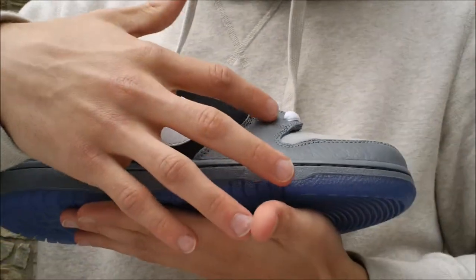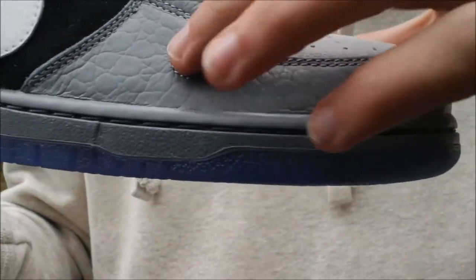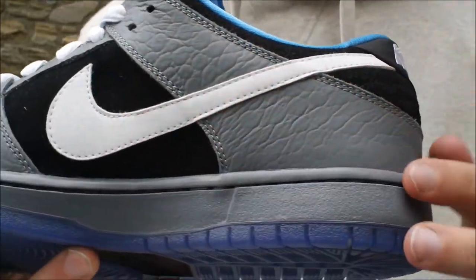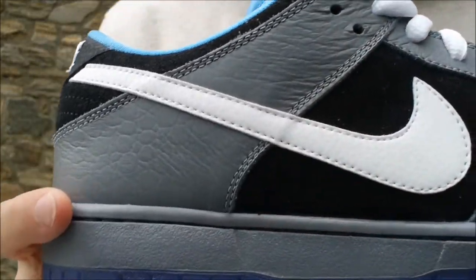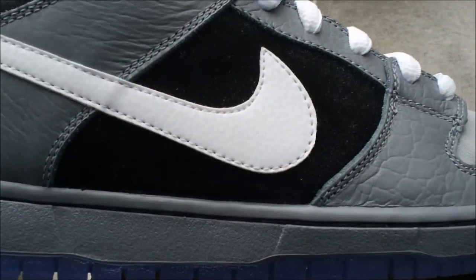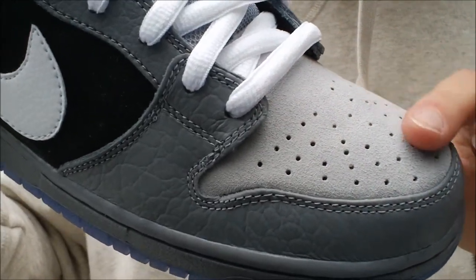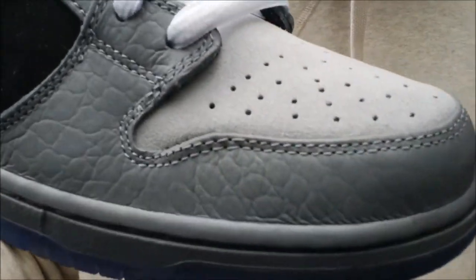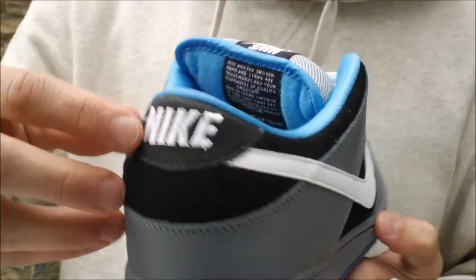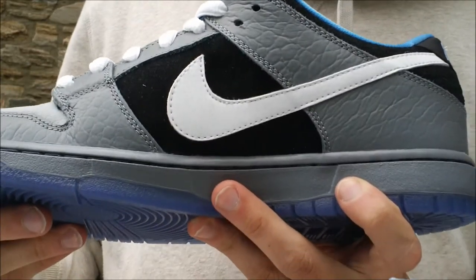So we'll get into a review. You have what I'd call a tumbled leather right there around the toe box, that's supposed to represent the Petoskey Stone. It wraps all the way around, goes all the way up through the eyelets, dips down and around the back of the heel, comes up to the other side, and it's on those other eyelets as well. You have a side panel right here which is a black suede. The toe box right there is a very fine, I guess it would be like a Durabuck synthetic suede — right there, it's a gray. Up and around the back of the ankle right here it's that same black that is on the side panel, wraps all the way up and around, goes all the way up and over to the other side.